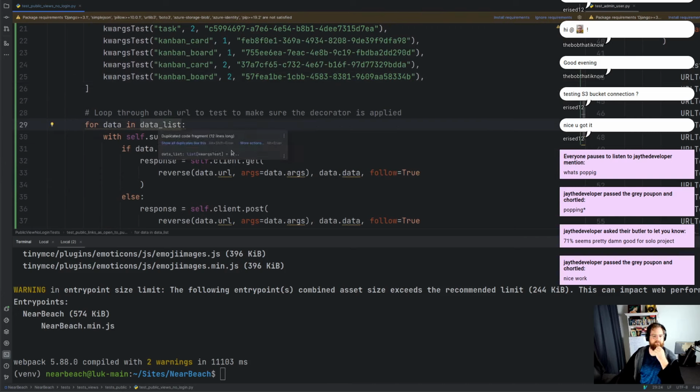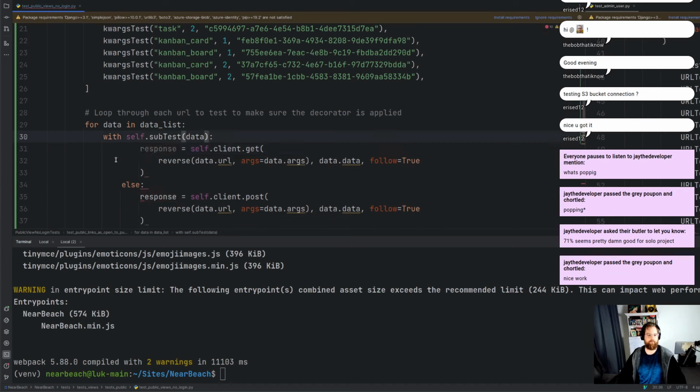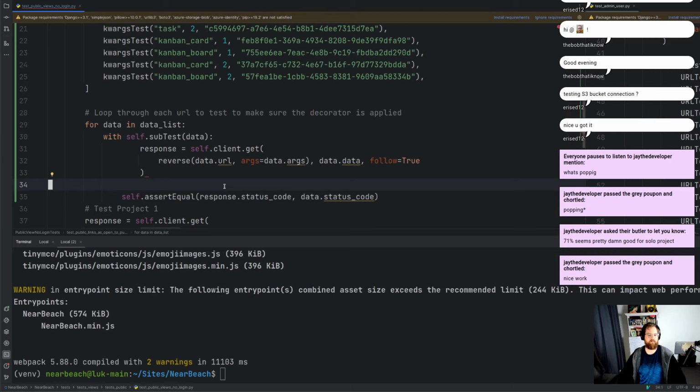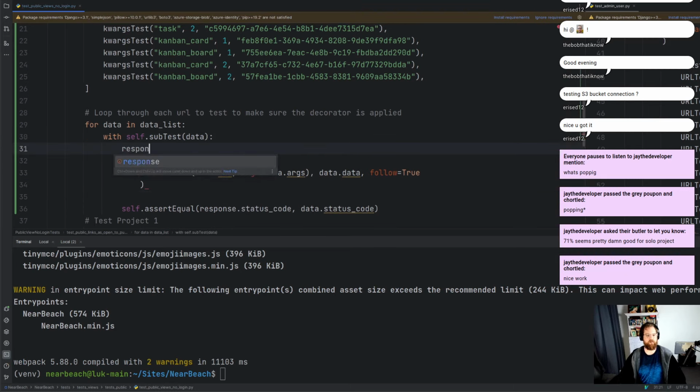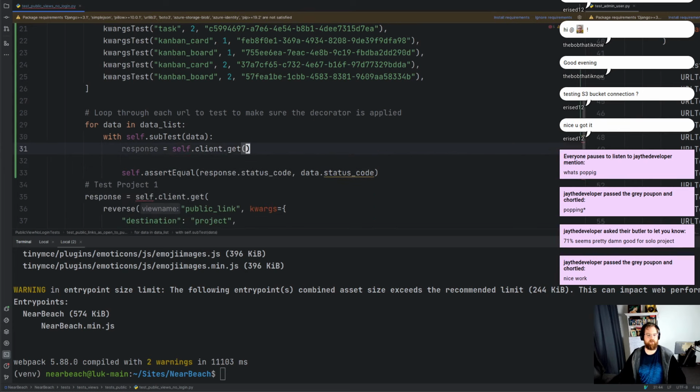So, yeah. Anyway, so with data and data, with subtest data.method equals get, we don't care about that anymore. So we're going to get rid of all of that. And what we're going to do is go to response equals self.client.get. We're actually removing all of that.